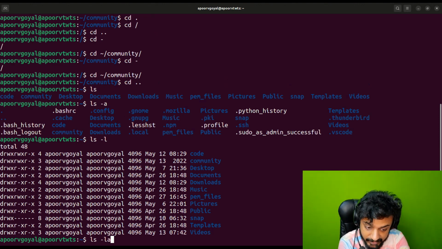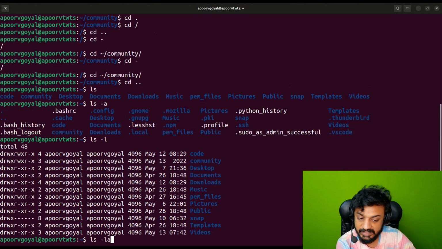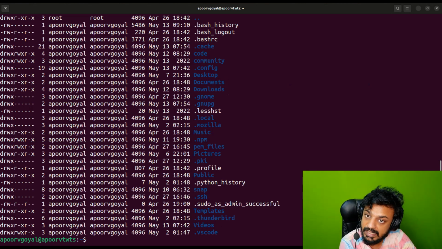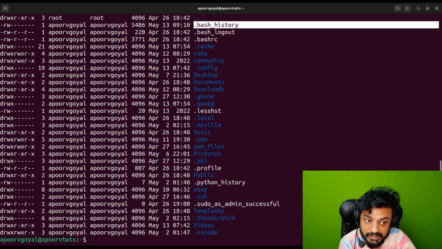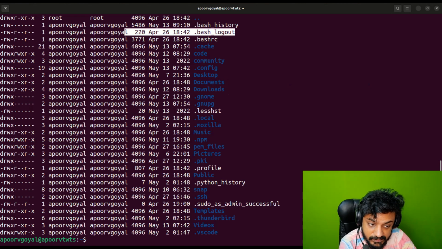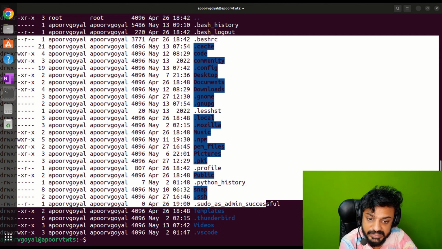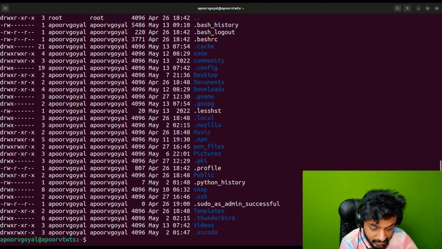I can do ls hyphen la, right? What this does is give me a long description of all the things that I have, even the ones that are hidden. So hyphen la is giving me information about the hidden files as well. It is giving me the regular information as well, but also in long format for the hidden files. These are called flags, the general flags.